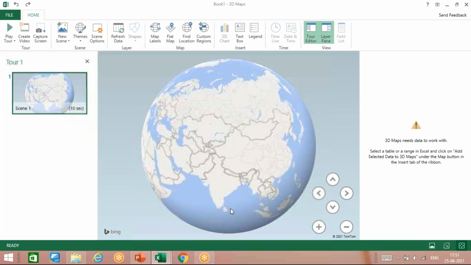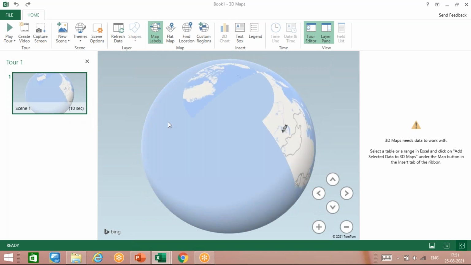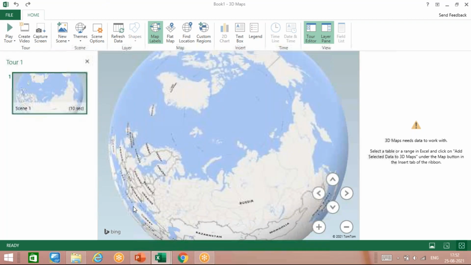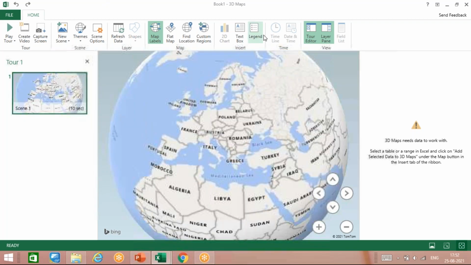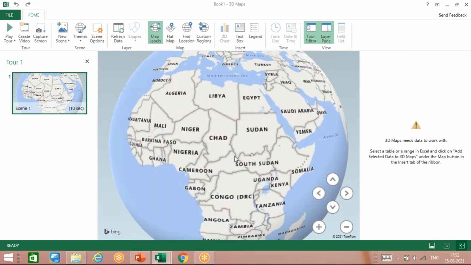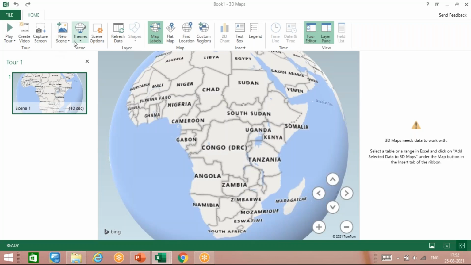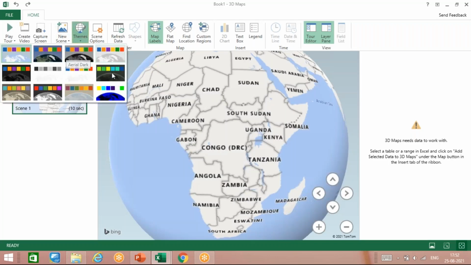Okay, you can label the maps. See, they're already there. Zoom it. Customize the regions. These are all add-on options where you can import a new set, just customize them. Can have different themes.